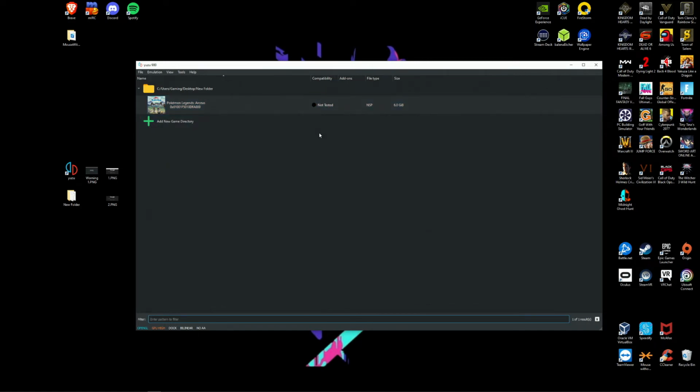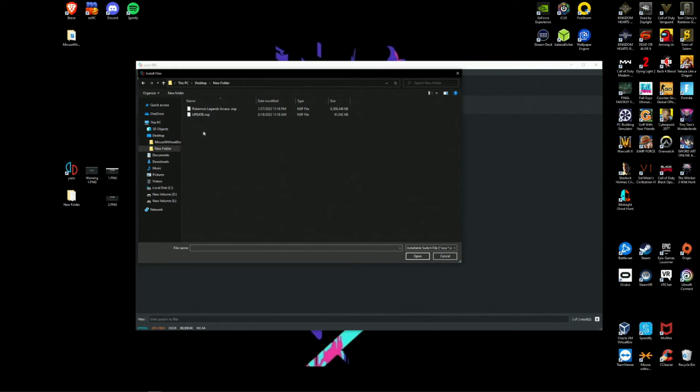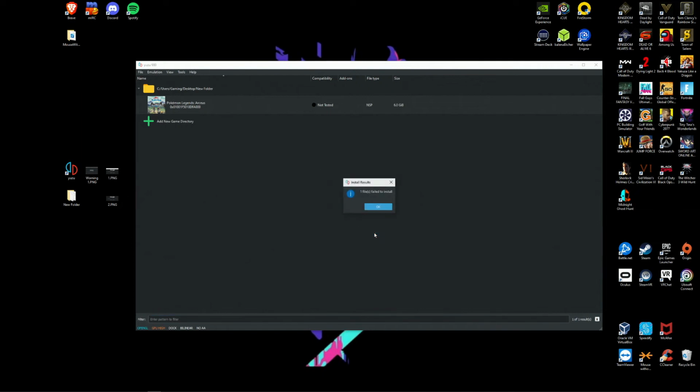Other games will tell you it's not tested, or if it's green, then it means it completely works fine, or something else. Before we even play it, we're going to make some modifications. So I have the latest firmware file, and I want to patch it. So how do we do that? Well, we go to install files to NAND, and we locate the update file, and hit open. And update, yep, install. And so now I have the latest version of Pokemon Legends Arceus with the latest patches, anything that they have fixed in the game.